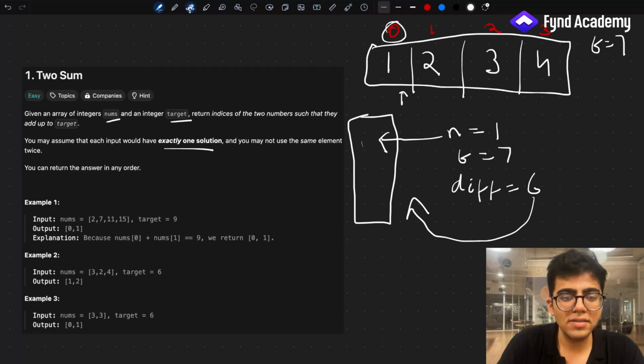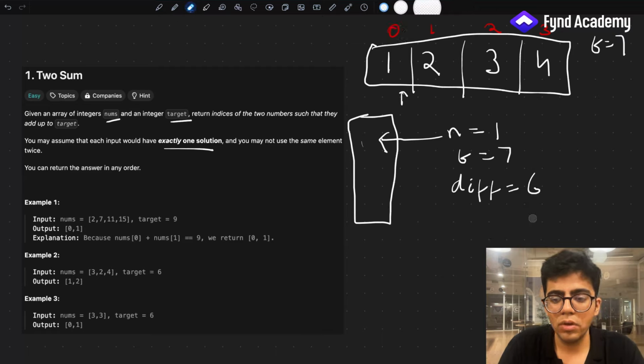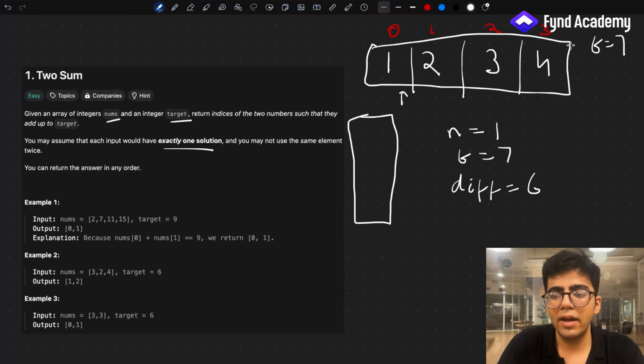So let's just skip to another case to explain this better to you, right? So let me just iterate through this entire array, and let's imagine that we had 5 over here as well. Okay, so the index for this would be 4. So what will happen is you'll first go to 1. 7 minus 1 is 6, right?